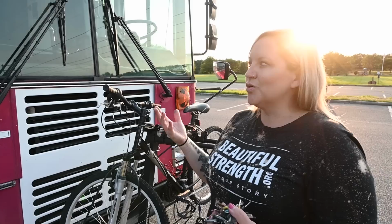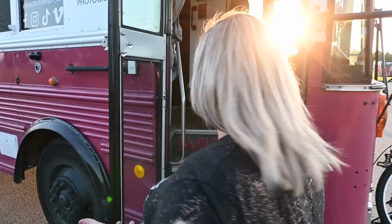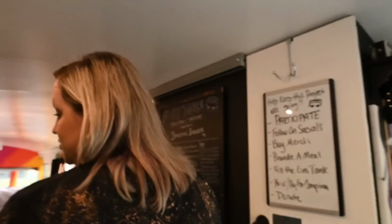And having it be in a school bus is really cool because a lot of times the pain and suffering or trauma or mental health, all those things that we go through, a lot of times they begin in our childhood years. So it's kind of cool to be able to come into a bus and have it be like a therapy session. I used to call them phototherapy sessions, but they're not really phototherapy. I'm not a therapist, but they're very therapeutic. That way, when you come in, you're able to be in a safe space that already says, hey, you're welcome here, and I'm willing to listen to your story.